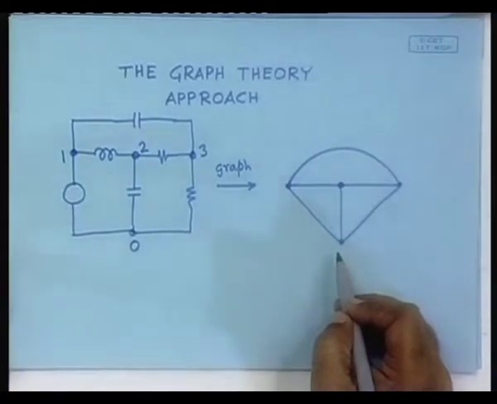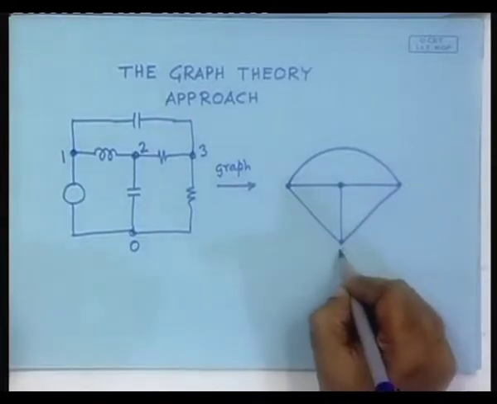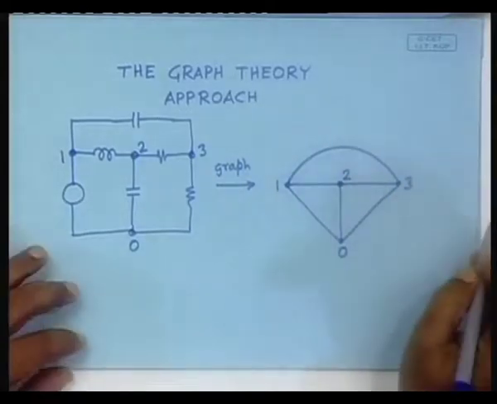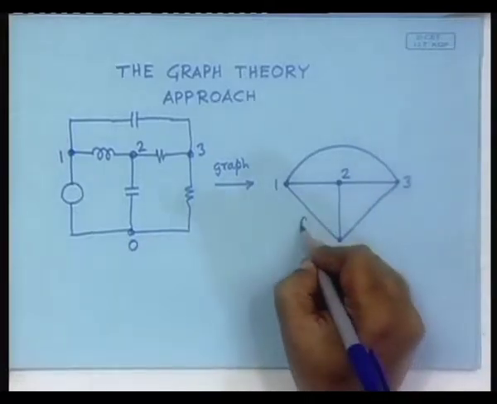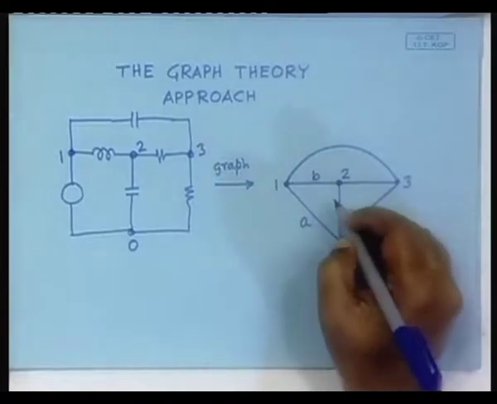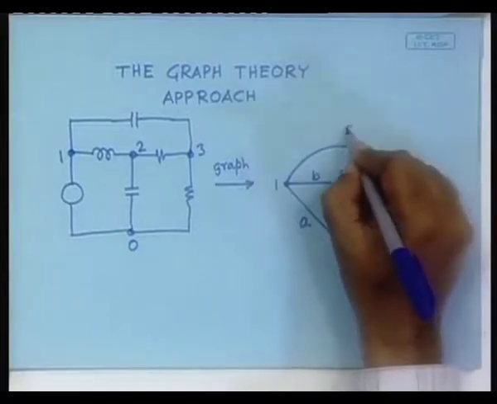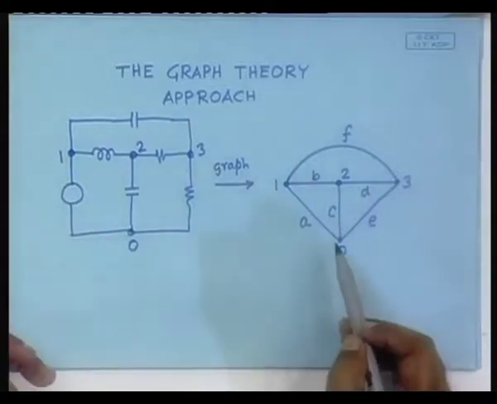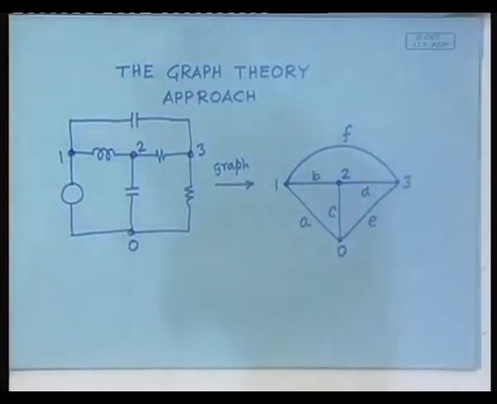In the next step, we need to identify them. So, the nodes need to be identified, and we will do it in a similar way by means of numbers 0, 1, 2, 3, and branches will have to be identified. We will do so by means of letters, say A, B, C, D, E, and F. Okay. So, when I say now I am talking about the branch C, you immediately know that this is the branch I am talking about. Okay. So, it will be easy for us to work with these branches.